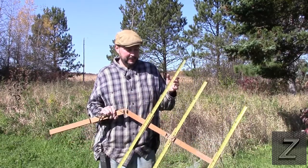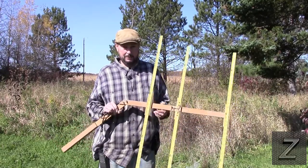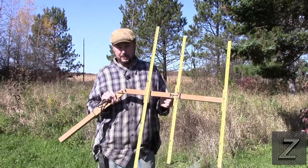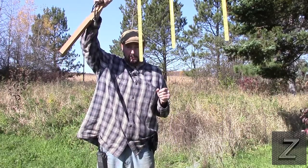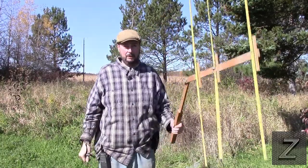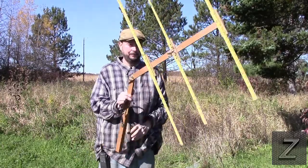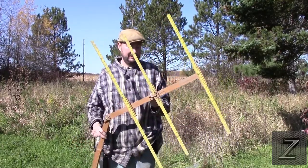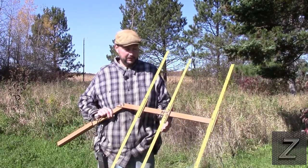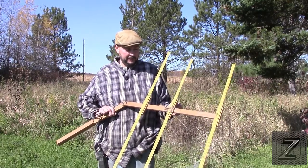It folds up really nice. You can use them for fox hunting, but you can also transmit on these — a lot of people don't realize that. After you construct it, do a normal SWR test and make sure you have it up at least about six feet off the ground, because when you're using it you're going to be reaching up and holding it as high as you can. Use your regular SWR meter, and to tune it you can just adjust your two elements. The hairpin match doesn't really affect it too much.